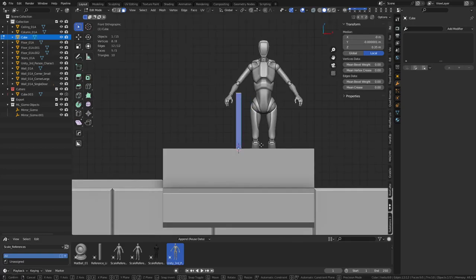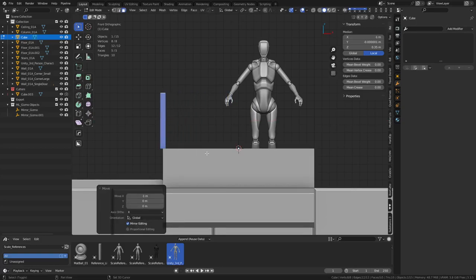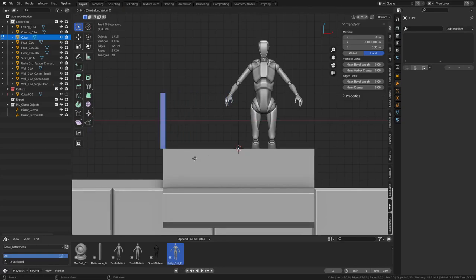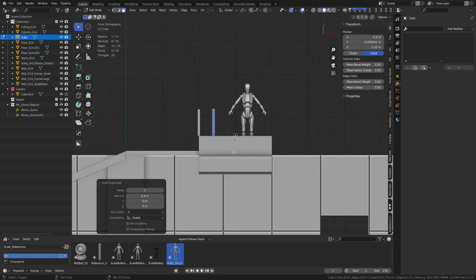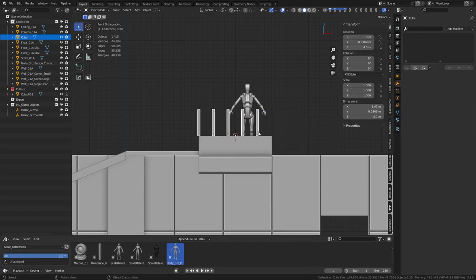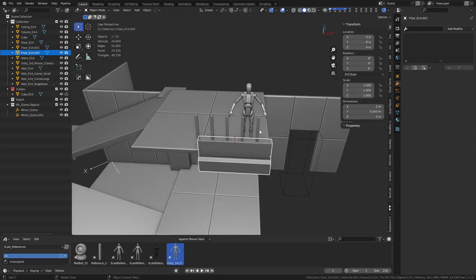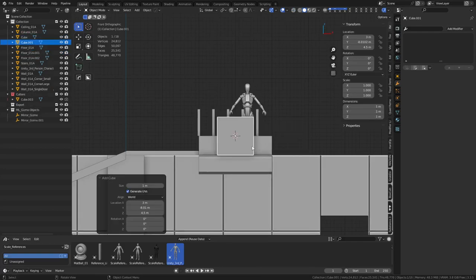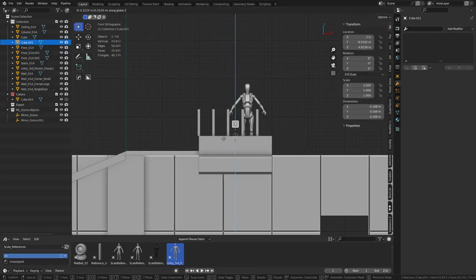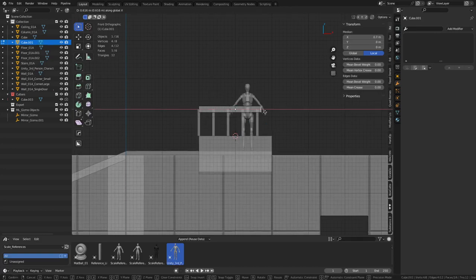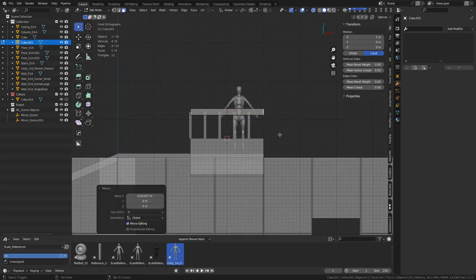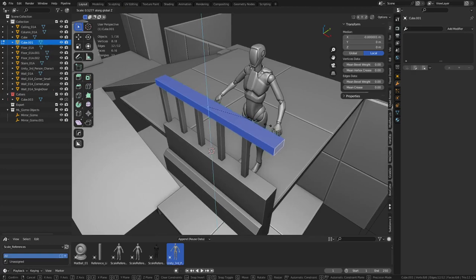So we can go ahead and maybe lay this out here and duplicate it and put it maybe every so often like that. Hit Shift R real quick. Okay, so this last one we don't need. Okay, we're actually doing kind of like this weird offset like this. You'll see why in a second here, but we're going to do another cube, scale it, pull it up here real quick. I'm going to go into edit mode and pull it out to there, and then pull it out to there. Okay, so now we can make like the little top part of the handrail.